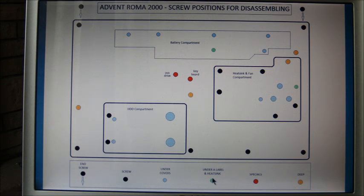The green ones are the two screws which give most problems. I think these are the two that people can't find, and the red ones are two special screws. This one holds the keyboard in, and it's got KB beside it on the case, and this one has an O beside it on the case. It's the optical drive, the DVD drive. So those two screws, when you take them out, mark them for identification because they're different lengths. In fact, put all the screws out in a pattern that you can put them back in the same place.